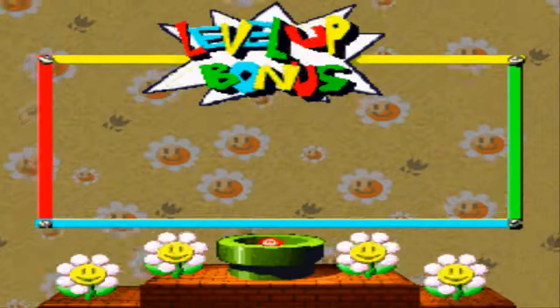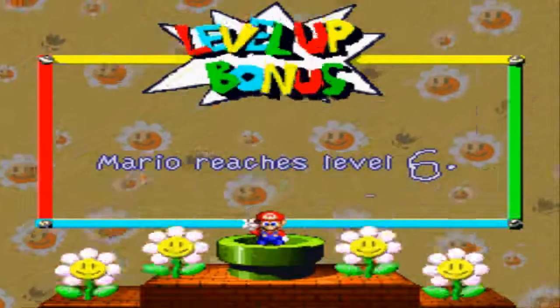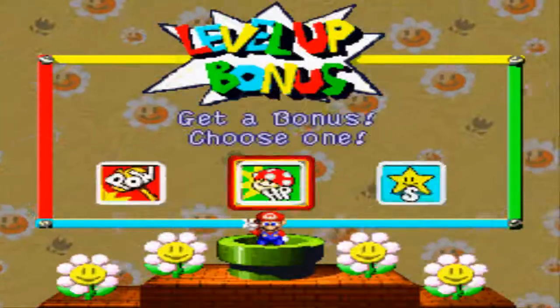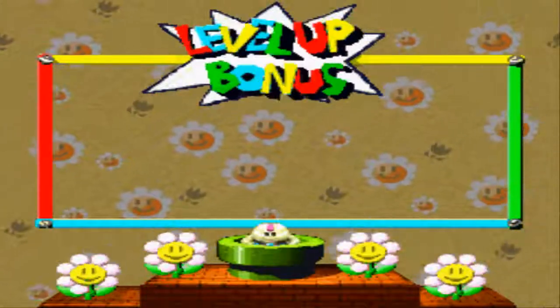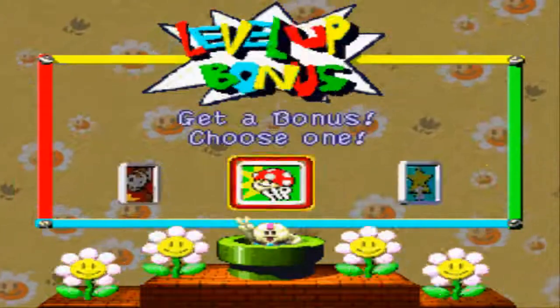Okay. Mario reaches level 6, and he got super jump. That is nice. I'm gonna increase my power here, and I'm gonna increase Mallow's power. Ooh, he's got Psychopath too.